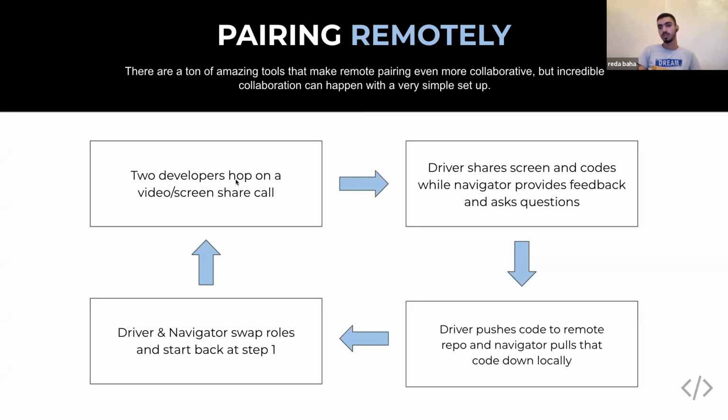As you have been doing for the last 3 weeks, the two developers jump into a call, the driver shares screen and codes while the navigator provides feedback and asks questions. After that, the driver pushes code to the remote repo, and the navigator pulls that code down locally, and then we swap roles and start again.